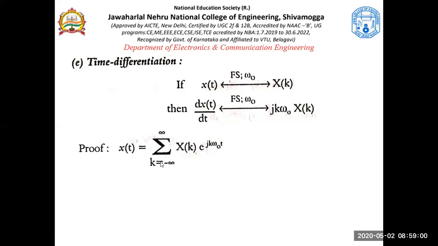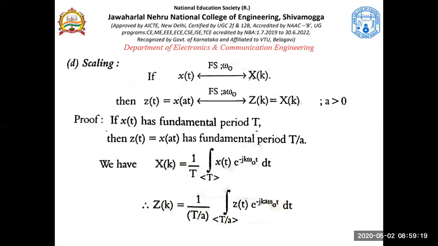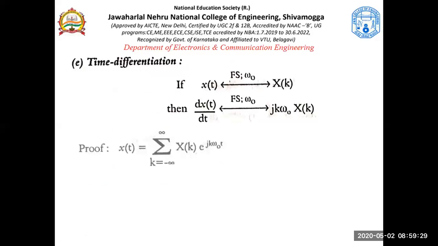So this is the basic equation. We're starting with x of t, mind you, because I need to differentiate x of t with respect to t. Till now we were considering the analysis equation, not the time domain equations. Whichever proof you see, we used to start with x of k, not x of t. But here we are starting with x of t. Why? Because we need to differentiate x of t with respect to t. That's why I have this synthesis equation. x of t is called the synthesis equation because we will be able to build x of t provided we have x of k as the coefficients.